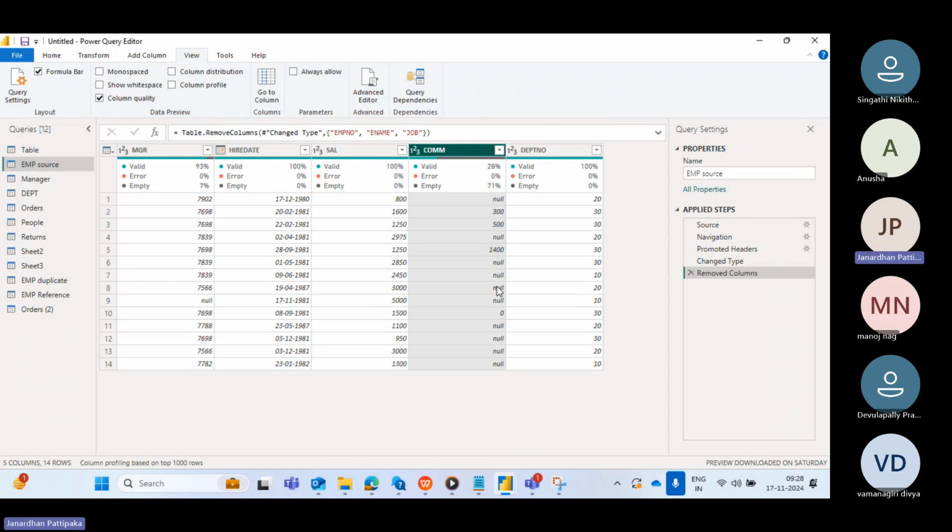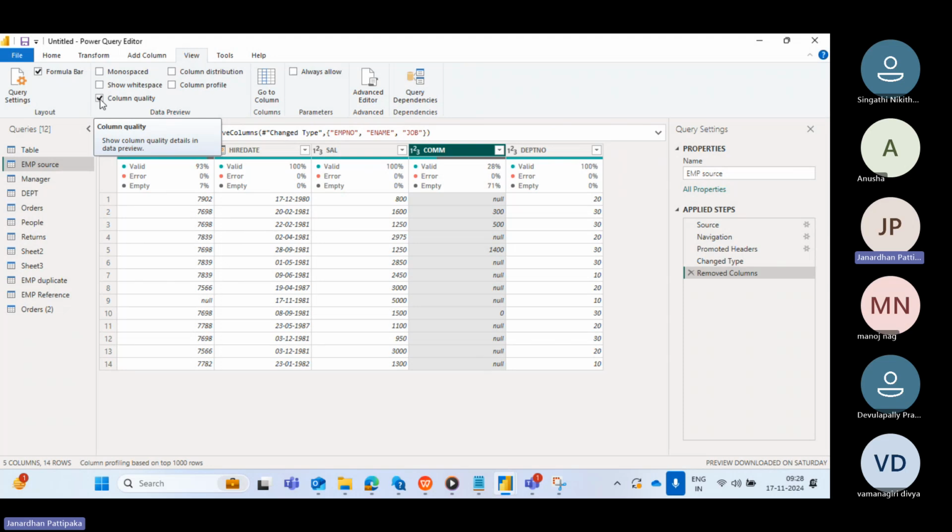Out of this column, 71% are null records. 28% are valid records, but we don't have any errors. So to check the quality of the column, we can go for column quality. This is the type of information you can get while checking the column quality.